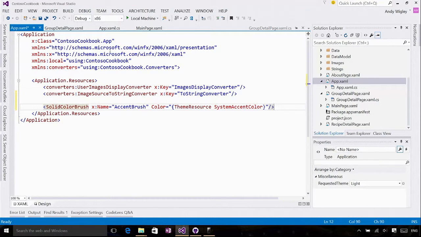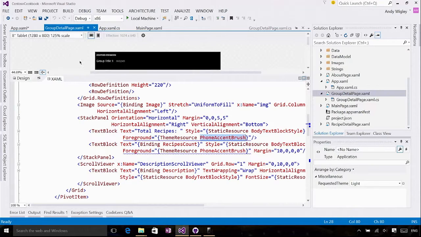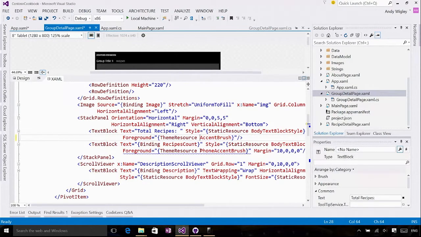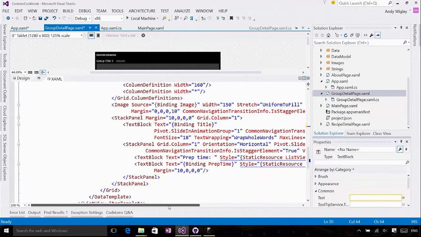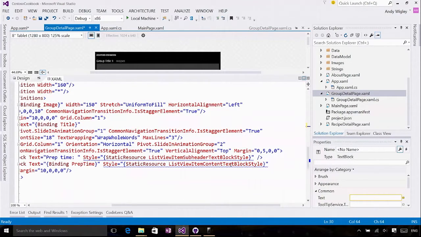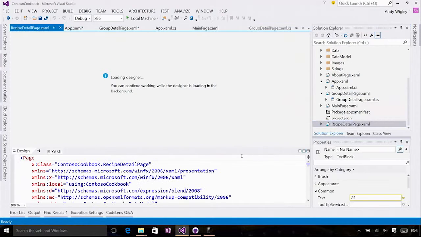So now we've got that we can use instead of the PhoneAccentBrush, and it's obviously going to work anywhere, work on desktop as well. So we just change that to our new AccentBrush, and that will achieve the same thing. Let's just scroll down and have a look for anything else in here. Okay, we've got some other styles. These were phone specific list view styles. We can tweak them later, but I'm going to change them to one of the built-in ones, which is CaptionTextBlockStyle. That's good enough for now. You can always change fonts and everything, or do our custom style later on. We'll do another pass, but just to get this working.